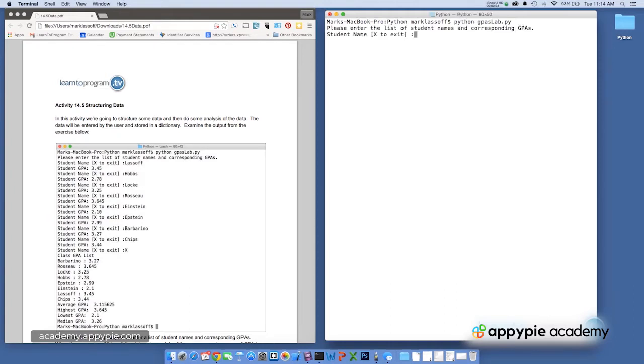So in the program, the user is queued to enter a number of student names and corresponding GPAs. So I'll enter my name, 2.95, Smith 2.05, Rogers 3.77, Messer 4.0.